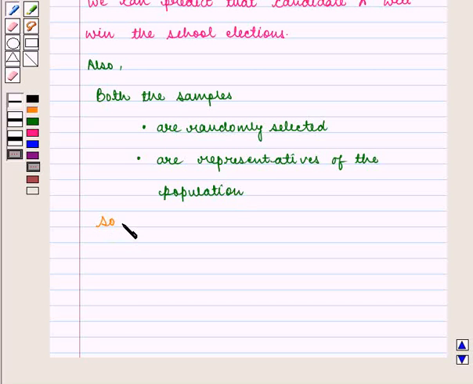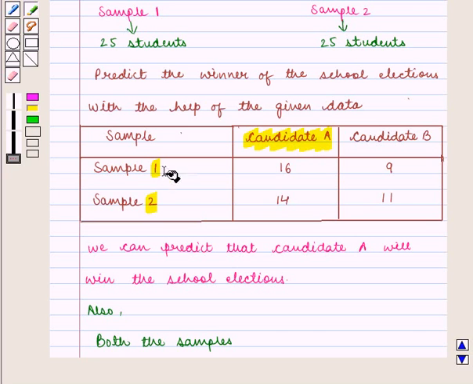So we can say our conclusion is valid. Now if we compare both the samples we see that we were not being favorable to any candidate so we reached the same conclusion from both the samples although there is some variation in the data. In sample 1, 16 candidates favored candidate A and in sample 2, 14 candidates favored candidate A, so there is the difference of 2 votes.